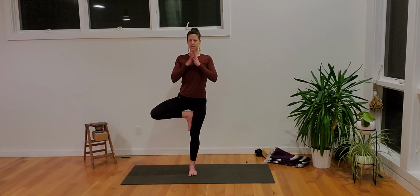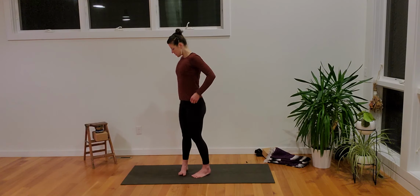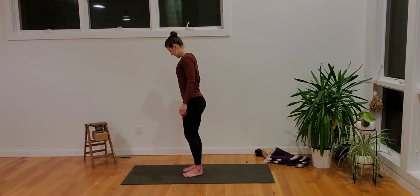Good, steady your balance. Keep a single focal point here. And keep working that outer hip and glute to widen the knee out to the side. Number three, and balancing frame pose. So if you want to be near a wall to just help with your balance, go ahead and do that.